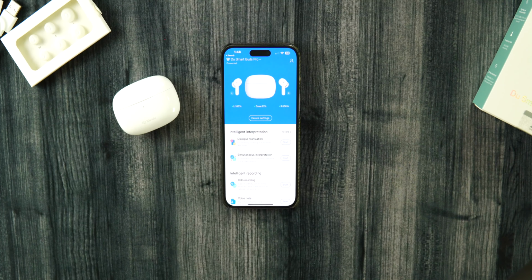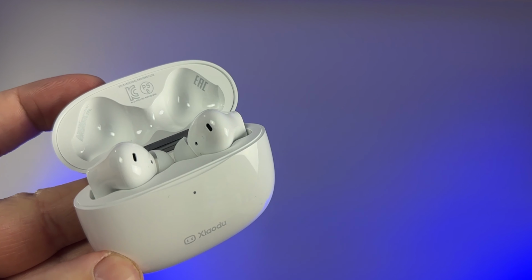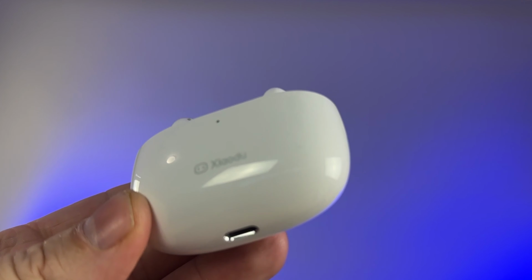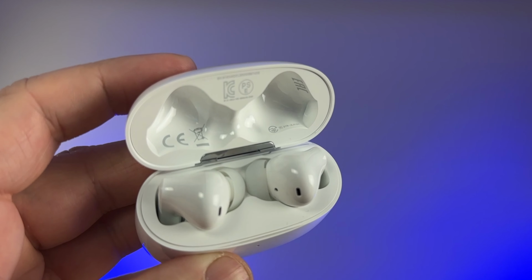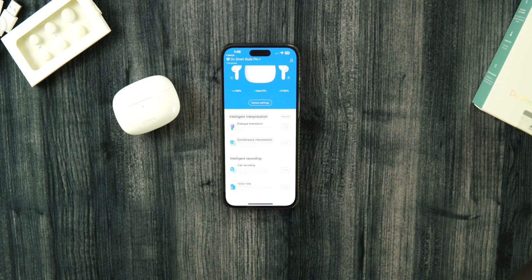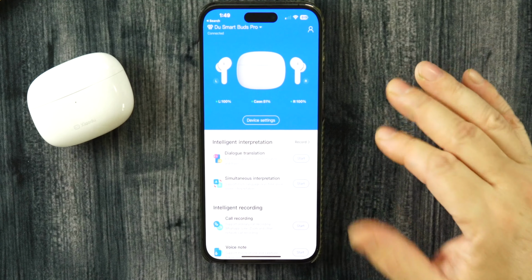Now, this also has dialogue translation that supports up to 45 languages, where you can go in and you can have conversations with people that don't speak your language, and you can set it up and do it from, say, English to Chinese or Chinese to English, however you want to do it. It supports a ton of languages. Simultaneous interpretation, call recording. You can also record calls on here directly into the app, whether it's from WhatsApp, Zoom, whatever it may be. You can also take notes and leave voice notes, and we'll take a look at that in a second. But the app here, again, we're on an iPhone right now, but same app on Android devices.